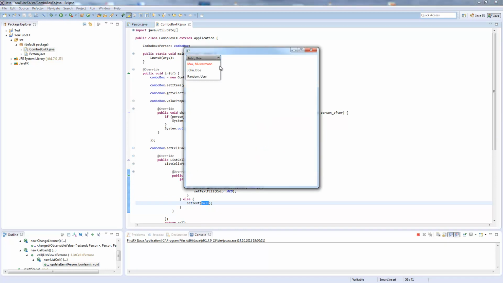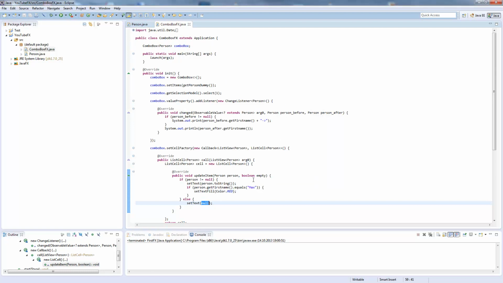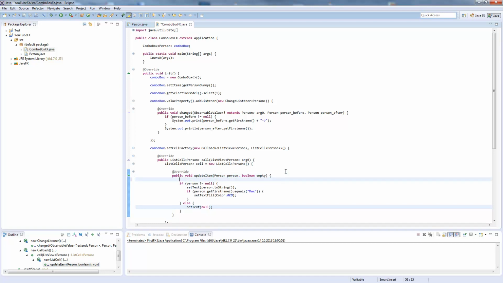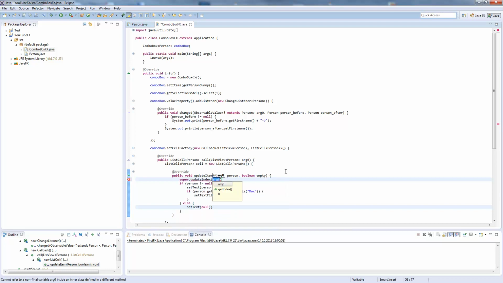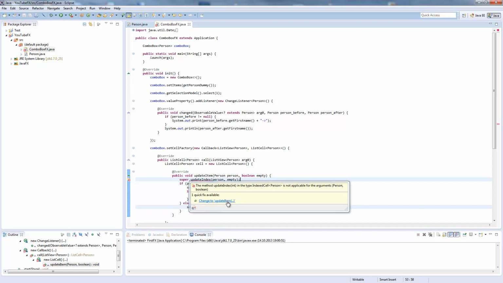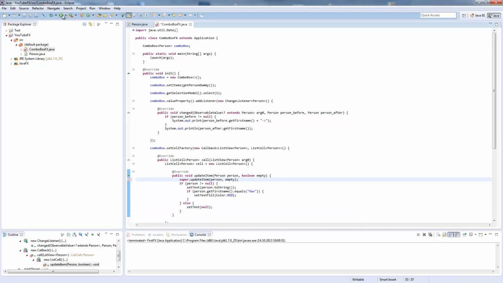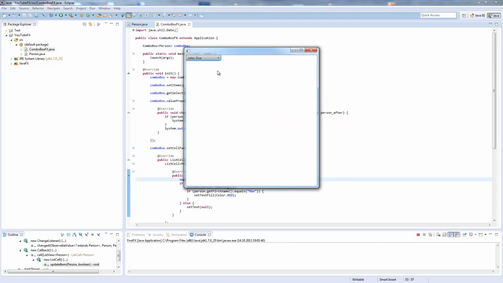And now we start it, so we see this one is red, the other ones are black as default. And we have to set something more. We have to call the super updateItem, so that not only the graphics, so what you see, the colors and so on, are set correctly, but everything else is updated, so there are many references needed, for example, that you have a highlighter here or here.